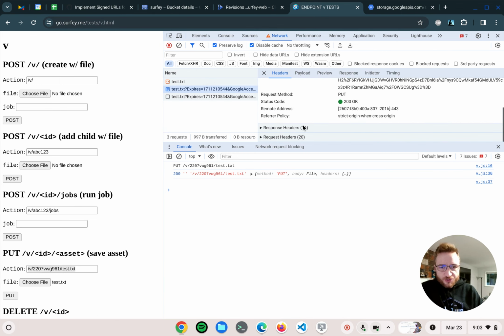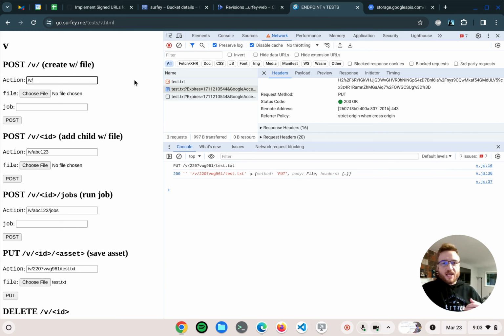So the advantage of redirecting to Google Cloud Storage directly is we're circumventing the 30 megabyte limit on Cloud Run. Cloud Run servers you can only have a payload of up to 30 megabytes when you're posting or putting to them, and so with a put you can circumvent that. Now I have to note that the post still goes directly to Cloud Run. There's no kind of fancy redirect in there, and so there is the 30 megabyte limit on the initial post.